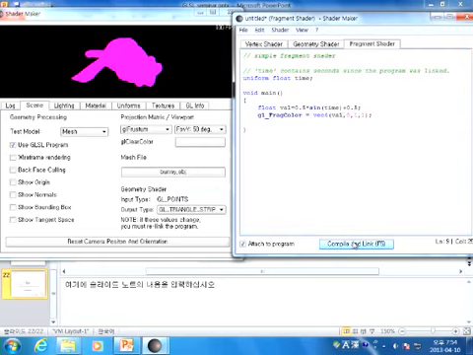So now you can see that you can create very nice things.